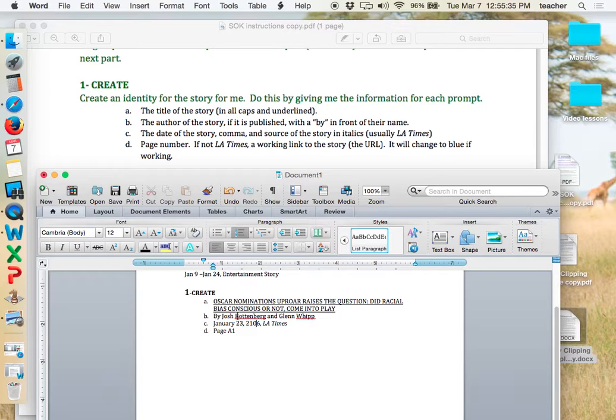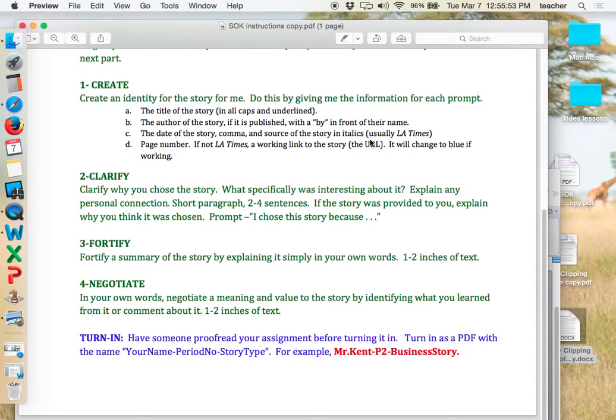And it should change to blue if the link is a working link. So then we're going to go down to number 2, double space here, 2, dash. And the second thing after create is clarify.